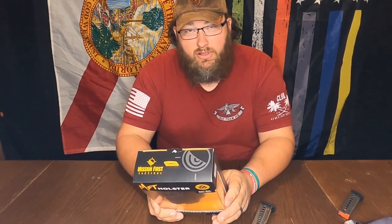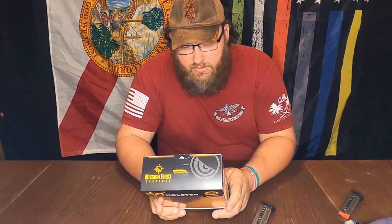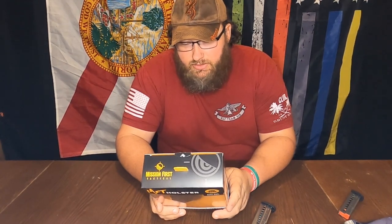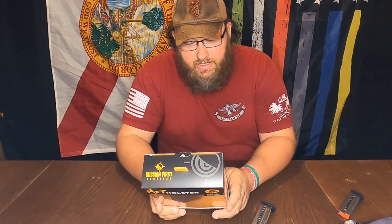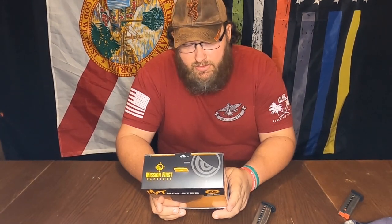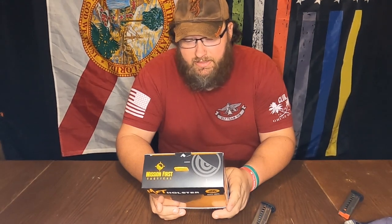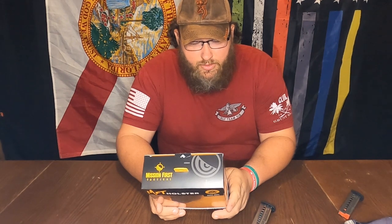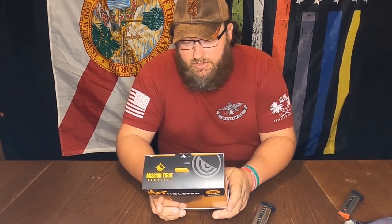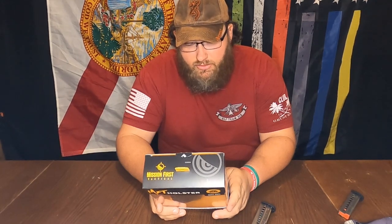If you are a left handed shooter, the five o'clock would be the same as a seven o'clock carry. It says versatile, compatible for both right and left hand position shooting — your strong side, outside, inside the waistband, or appendix carry. Handmade by veterans to exacting tolerances for each model of handgun using the most advanced techniques and materials. A superior .08 Bolteron combined with MFT's proprietary production methods yields holsters offering better detail, cleaner edges, and longer service life.